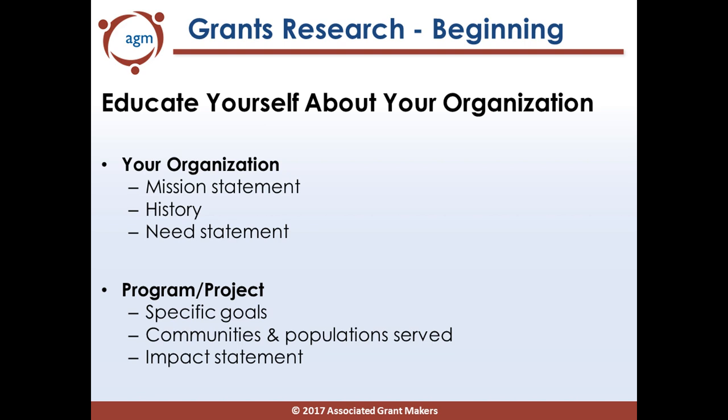If you are looking at specific program funding, knowing what the goals are, if there are communities and populations that you're serving, being clear about that, and what is the impact that you are intending to have? And that word impact is definitely a capital I word. It means many different things to many different people, but the point being, can you talk about the difference that you're going to be making in the communities and populations that you're serving?